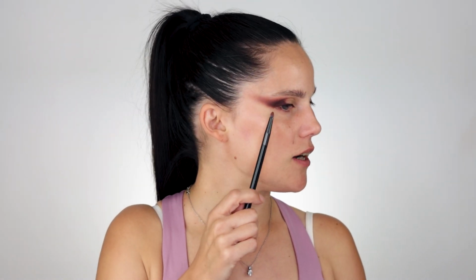Applying eyeshadows on this side where I did have my base and then the eye primer on top, I did not see any issues whatsoever. Not even the eye primer did increase, so that is good. And I think it blended really well. I would say even better than this side, and that's just because I did go with a lighter shade on top of the darker a little bit. So you do have to be careful when you are layering these matte shades one on top of each other, the way you do it. So if you're doing this, what I would suggest to you is to take one shadow at a time, blend it well, and then go with the next one, not on top of it, but just rather on the edges of the previous one. That way you will get a seamless blend.